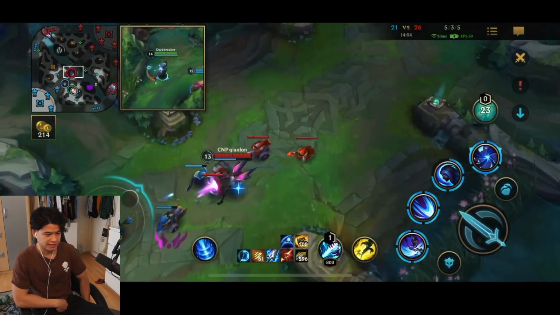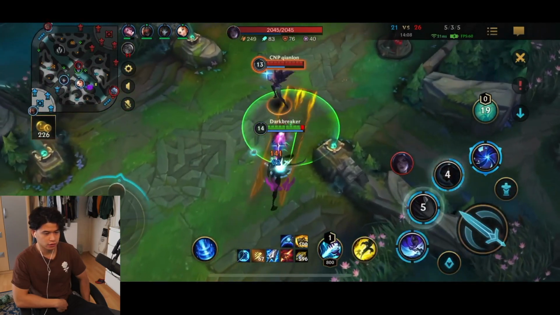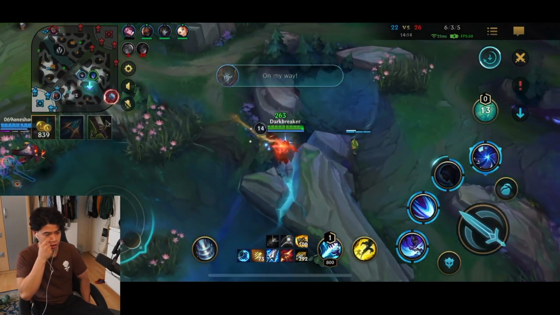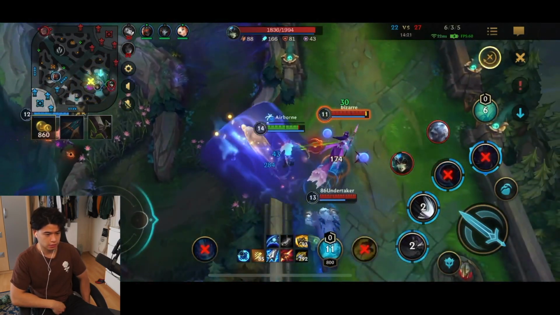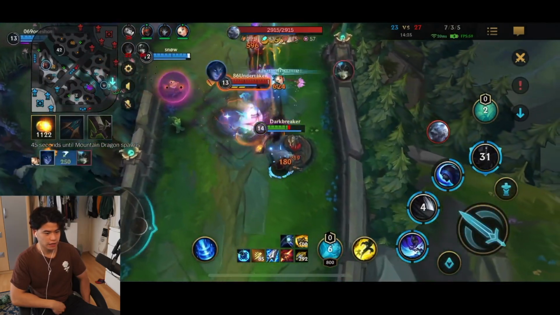Okay! Scuttle is gonna spawn soon. Kai'Sa is here. Kai'Sa's backing off. And Kai'Sa's one-shotted. Nice. Kai'Sa just got one-shotted. Let's go. Oh, Volibear's resetting. Okay. And Nami is dead.